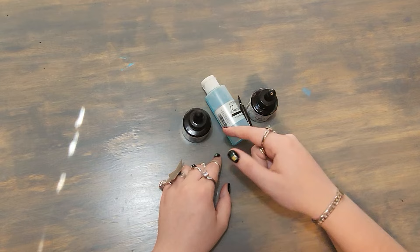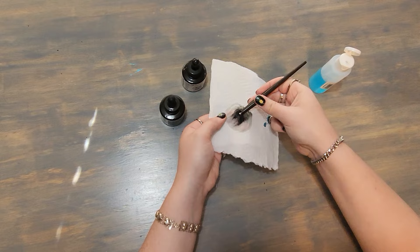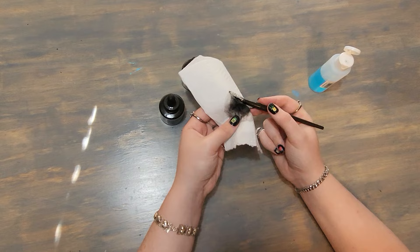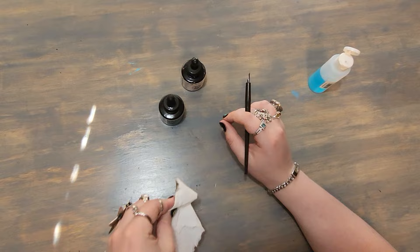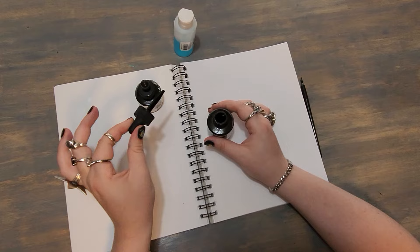Let me demo this cleaning for you. It's been sitting there for months — look at that, it easily takes it off so quickly. I imagine you could leave it in one of these solutions. It doesn't smell like acetone, but acetone would probably work too. You just take a moment and scrub it. It's important to keep these clean because if they get clogged they can rust or just work less effectively. It has a little squirt bottle, which I like. If you're mixing colors onto a palette, it's a golden resource to have so you don't have to switch out and clean separately.